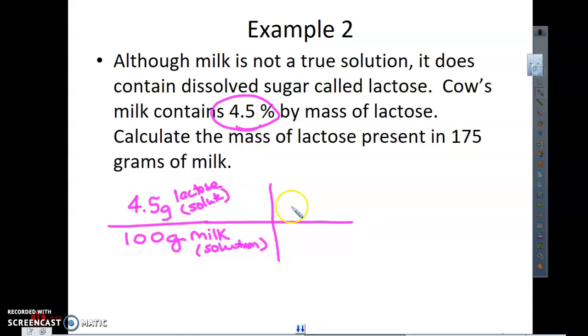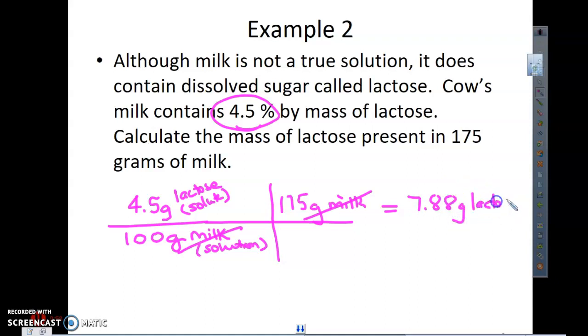And so I'm really a big one for dimensional analysis. So I'm just going to take 175 grams of milk, and those cancel there. Okay. And so again, I would encourage you to write that out, but we're just going to take those by 100. So what we see here is that if I have 175 grams of milk, what I'm consuming is 7.8, and around here, 8 grams of lactose.